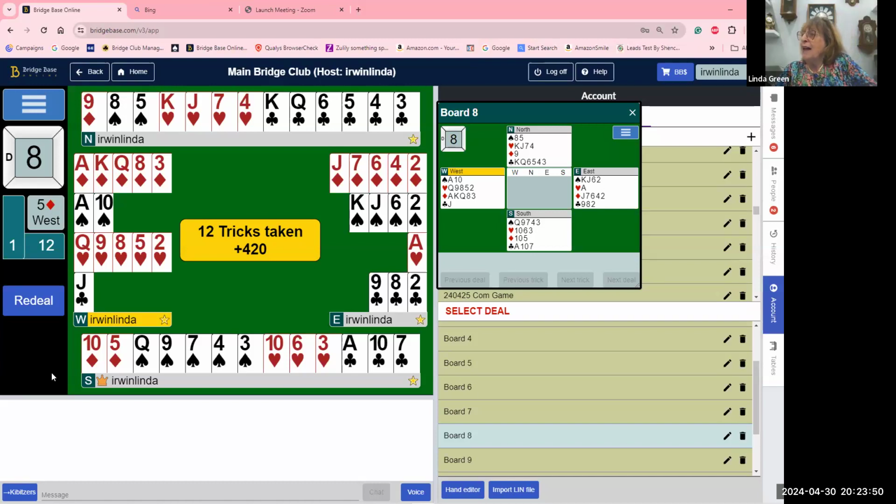I'm not sure. I'll tell you, there is a possibility of bidding a slam if partner doesn't bid 3 diamonds and instead jumps to 4 diamonds. Now there's a chance to bid a slam.